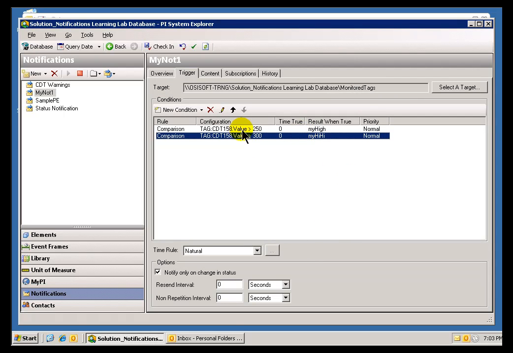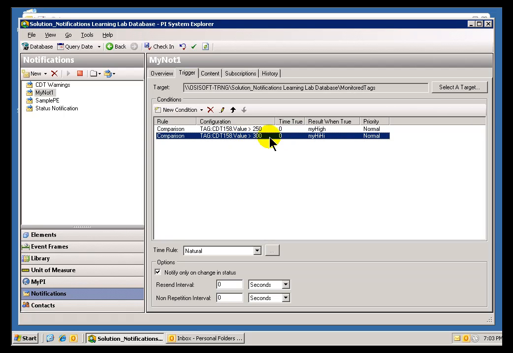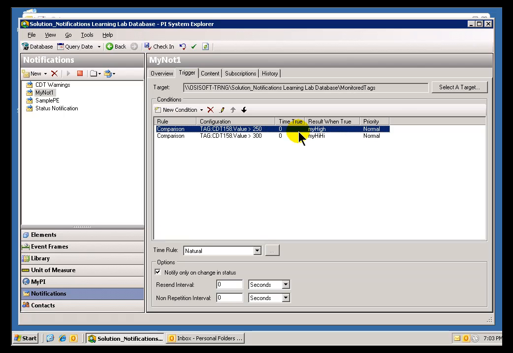But the idea behind this is we've got two different conditions and two different alert states when these conditions become true. Now, these can be very useful because what we can do is essentially force the system not to send out an email when we transition from, let's say we go from a high state into a high state and then we go back into a high state. Now, there's no need to send another email at that point, and that's exactly what this is designed to do.